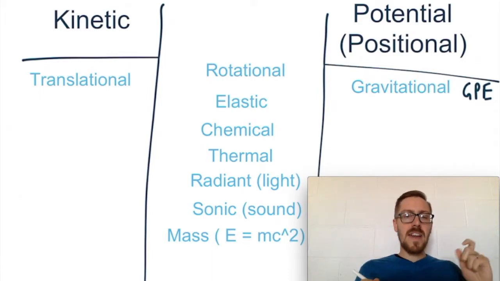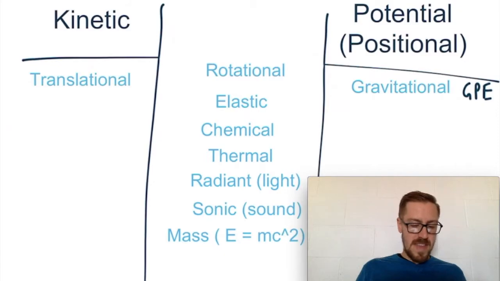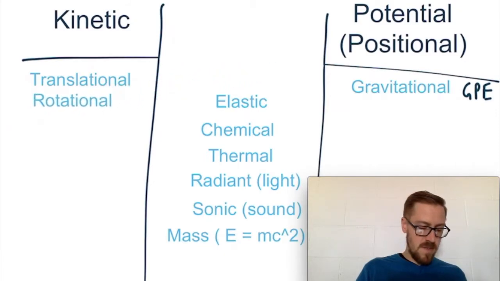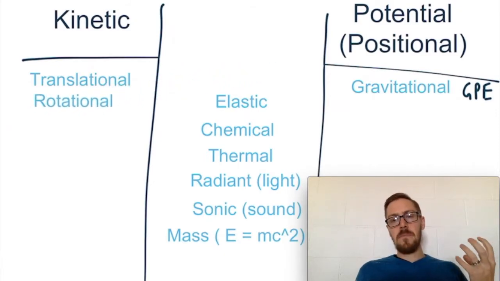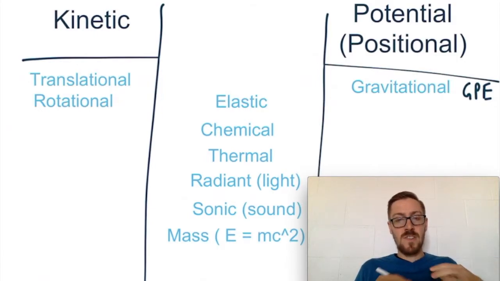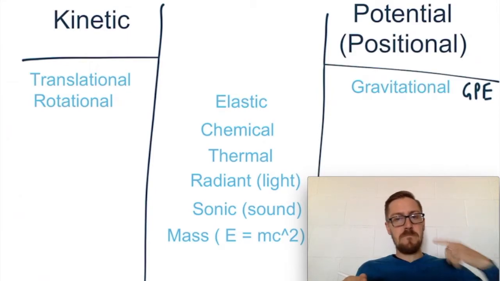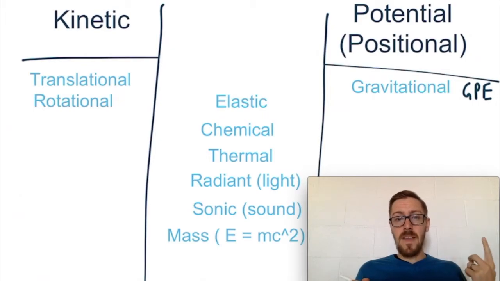Now, another kind of energy that you might not always think about is rotational. So even on that car example, those wheels are spinning. And so it shows energy, that the object is in motion. Maybe not from point A to point B, but it's spinning around like the Earth is right now. That's a rotational kind of energy.